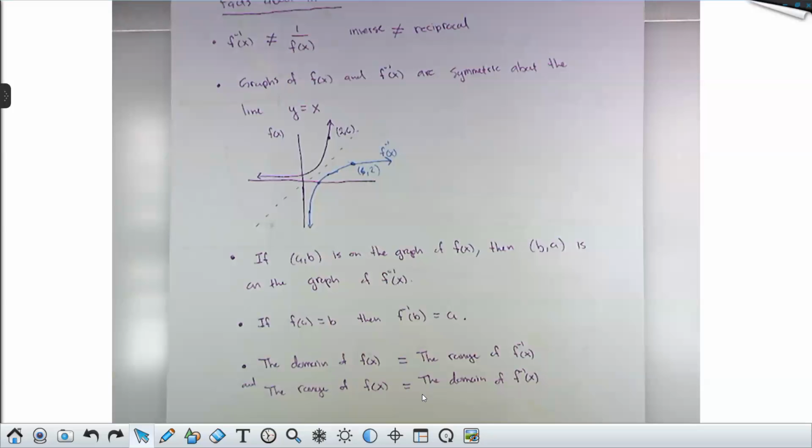There are other consequences of this. For example, the y-intercept here, maybe this y-intercept is 0, 1. That tells me immediately that the x-intercept here has to be 1, 0. Or that there's a horizontal asymptote over here, tells me that there has to be a vertical asymptote here. Right, so all of these things, not only are they worth knowing in the raw, you should be thinking about the consequences of them as well.